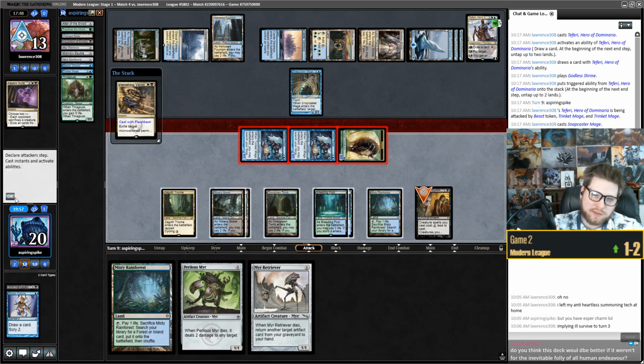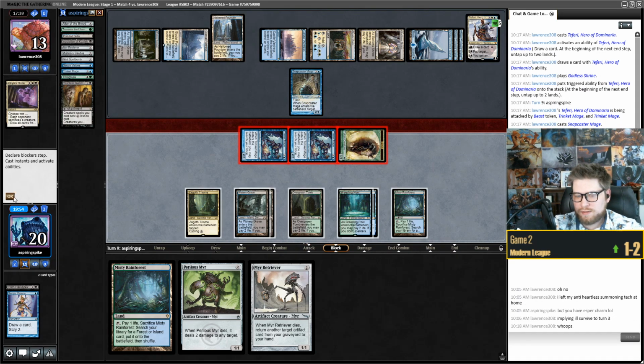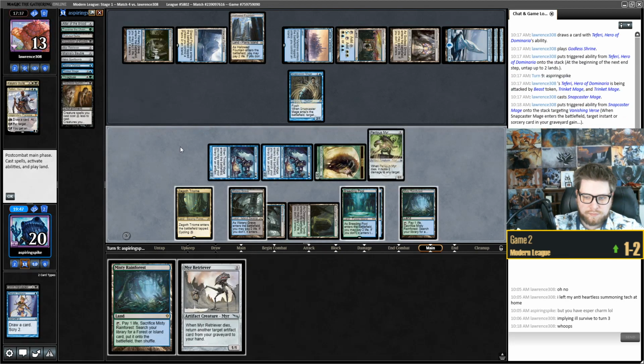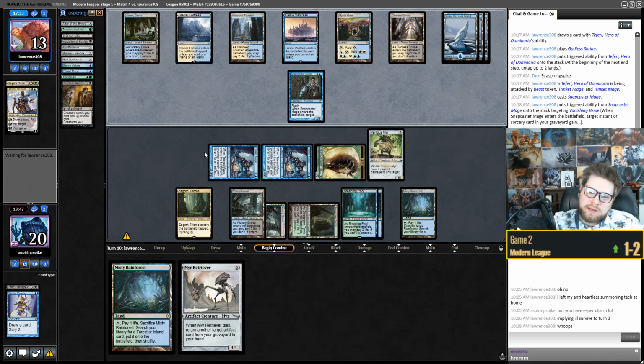Yeah, I don't think the Ballista is really that good. Oh, they exiled the Heartless Summoning? And they don't block? What the heck? Now my creatures are free to have more power, you know?